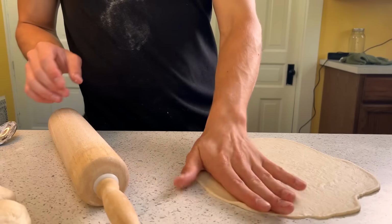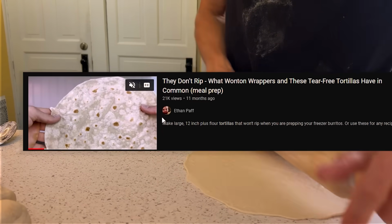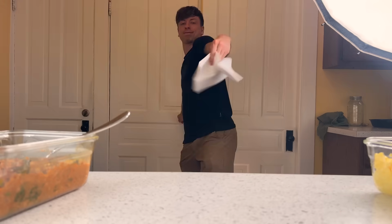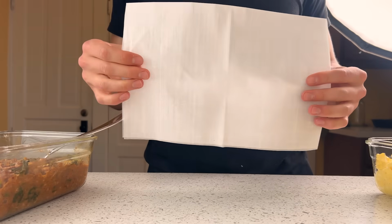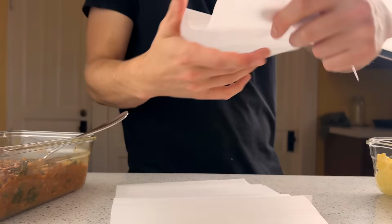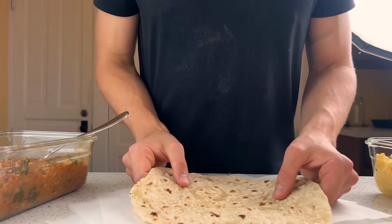In case you're new to this channel, well, first, hi. And second, I make almost everything from scratch, including the tortillas for this recipe. Watch that video after this one, and you'll see why I insist on making my own for these freezer burritos. I like to wrap my burritos in parchment paper before storing them in the freezer, as it helps to keep them held together while they freeze. Aluminum foil or wax paper would work well too.